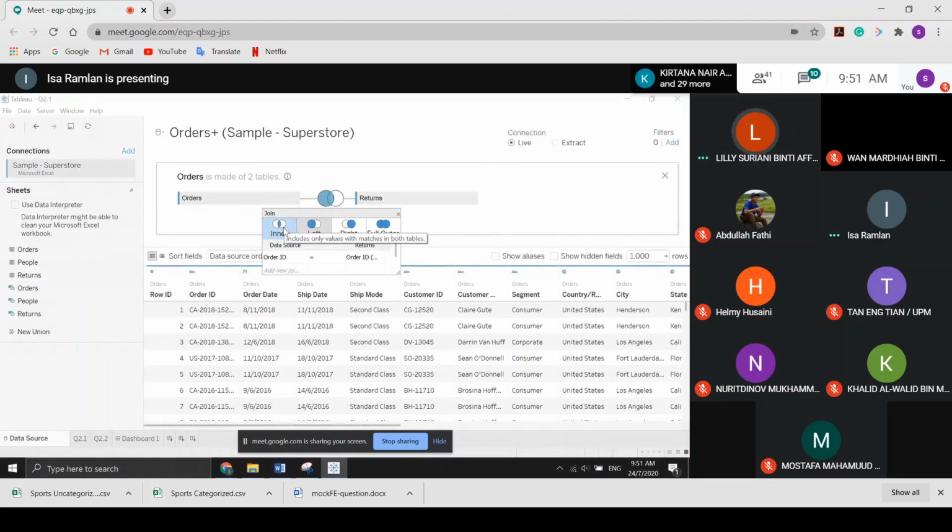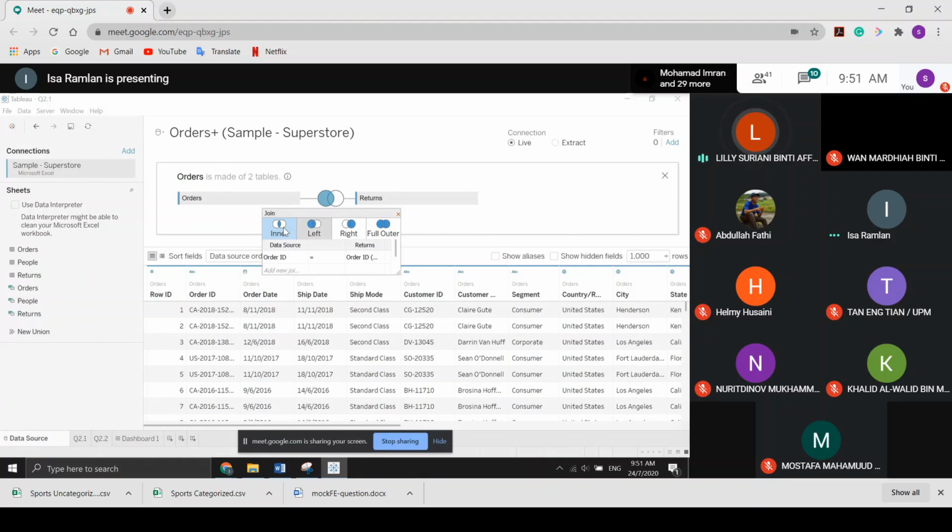For this, you will miss out those without returns. Meaning only orders with returns that overlap will match. So other orders without returns will be eliminated from your data set. It will only consist of orders with returns, the intersection of those things.